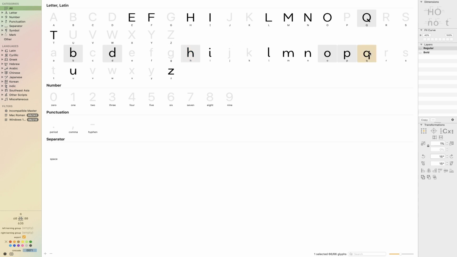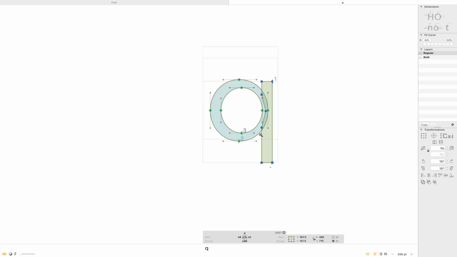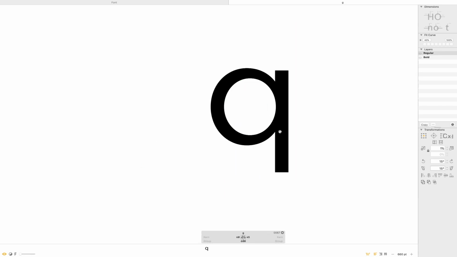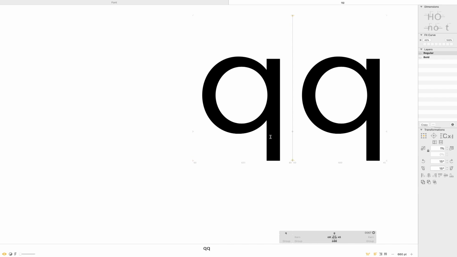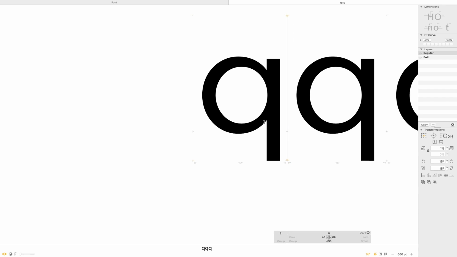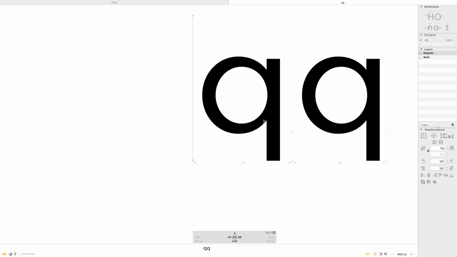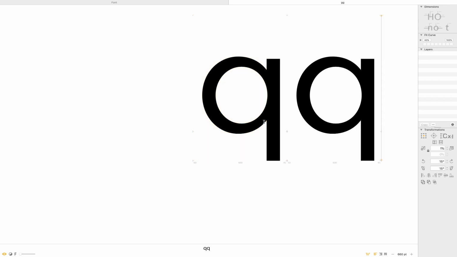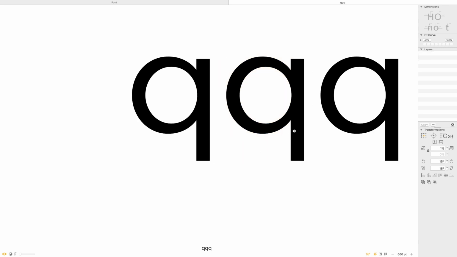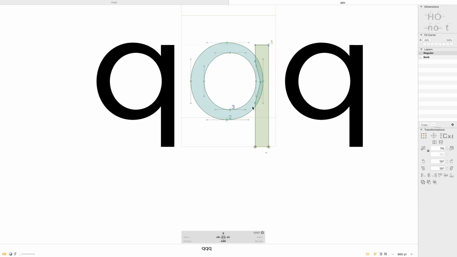Now, one other one that I'm going to jump in on as well, that you probably guessed was going to be pretty close to all of this, is the G. And I'm going to be basing this obviously off the Q once I make sure. Let's see, we'll do GGQ. And I know that all looks like Q's because it is, but I promise one of these is a G.